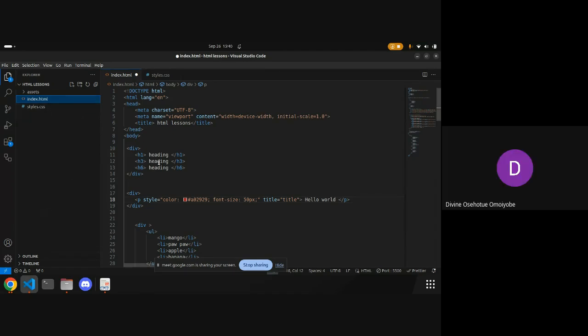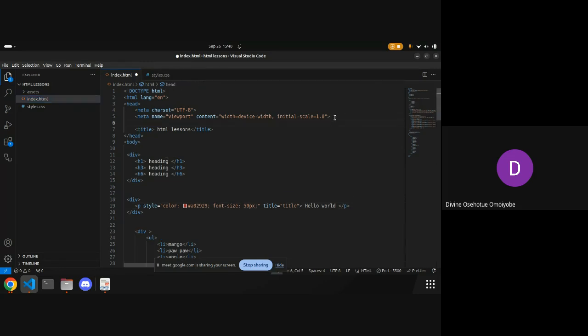Okay. So now that we have our CSS file created, what we'll have to do to link it is to come here and write link.